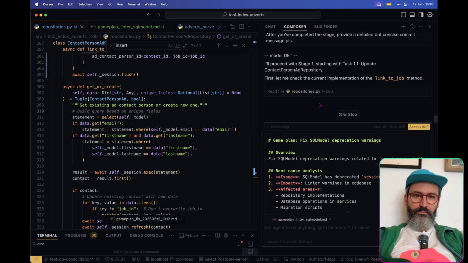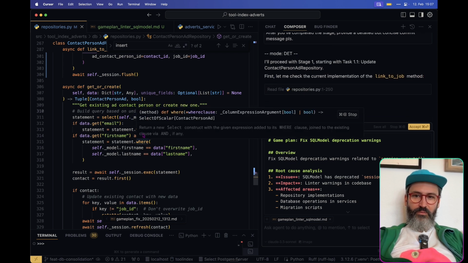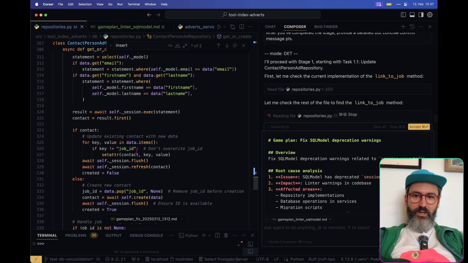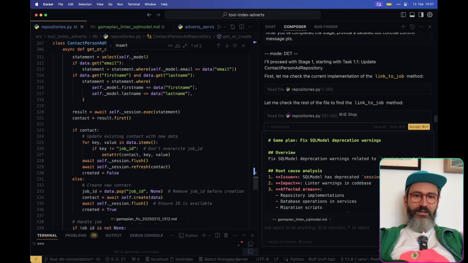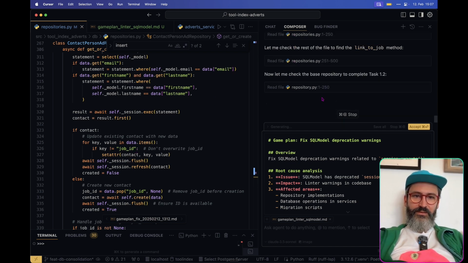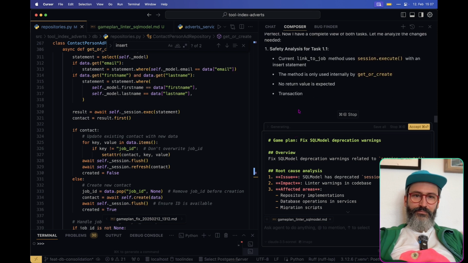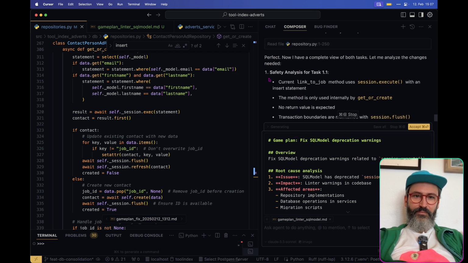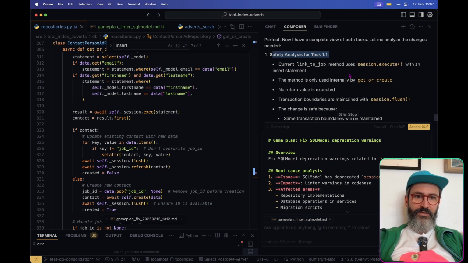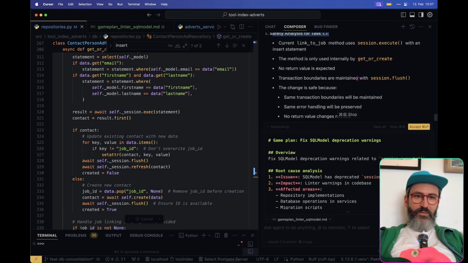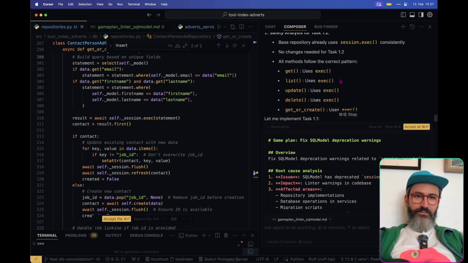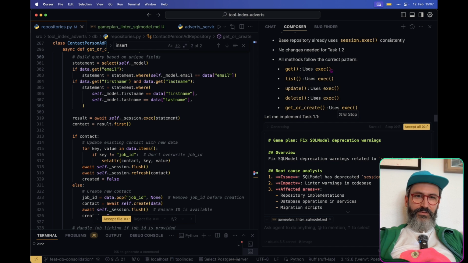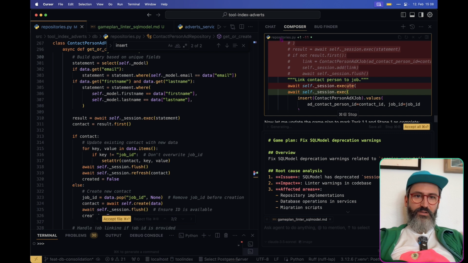So we basically should jump in here and change execute to exec, however that's pronounced. Safety analysis here again. Only used internally. Transaction boundaries maintained. The base repository already uses session exec consistently, so no breaking changes.